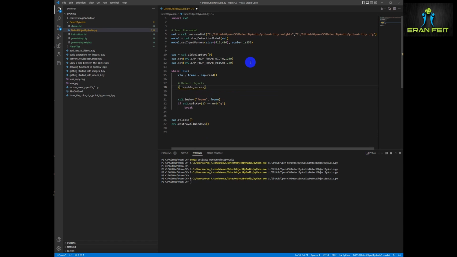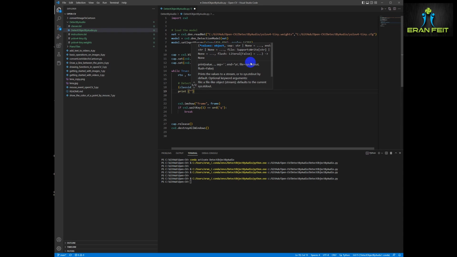Now we are starting to detect objects. So we will create 3 variables, class IDs, scores, and boxes, and we are going to use the detect function. And first of all, let's print the return values of this detect function.